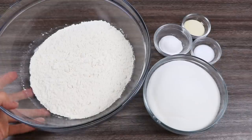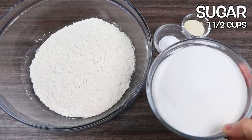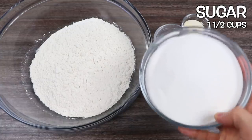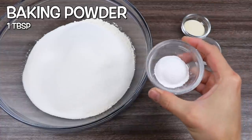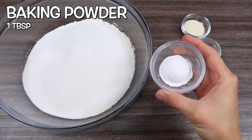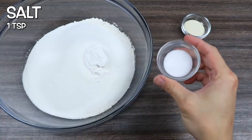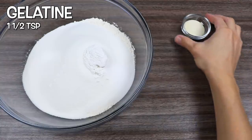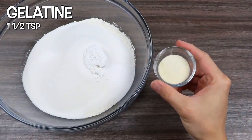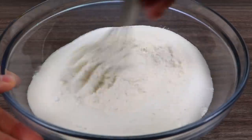Okay, so you're going to need 2 cups of flour in a large mixing bowl. You'll also need 1.5 cups of sugar. Toss it into the large mixing bowl. You'll need 1 tablespoon of baking powder. You'll need 1 teaspoon of salt. And 1.5 teaspoons of gelatin powder. Now let's mix this all up.